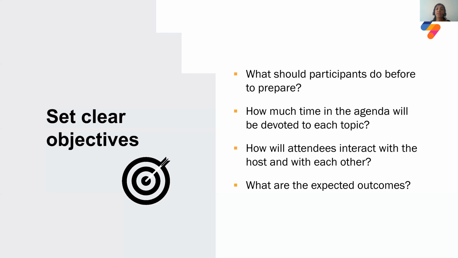Ask yourself, what would success look like at the end of the meeting or training? For trainings, it's particularly important to make evident the answer to the question, what will participants be able to do after the training? When creating your learning objectives, the focus should really be on what specific actions they'll be able to take after the meeting and how will they use the skills and knowledge that they've gained from the session.